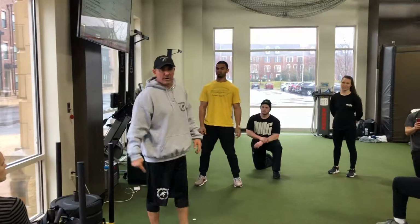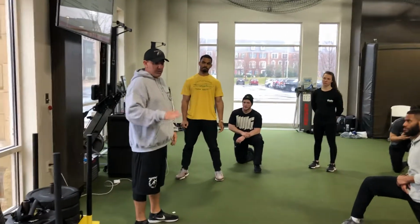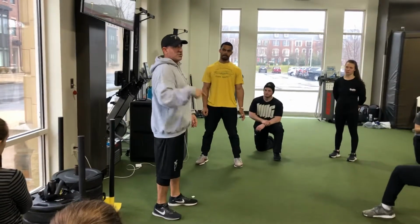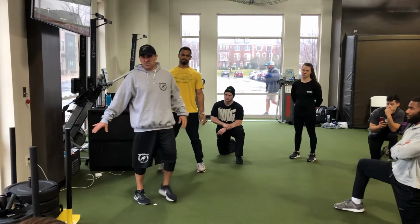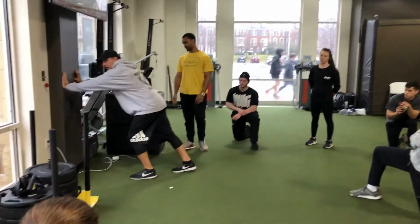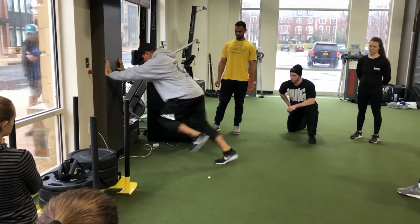This is not a form running drill. Of course the knees will come up higher when you run. But if you keep the knee short and focus on force application, you're developing the gastroc, which is the whole concept of this drill. Okay? Now let's do the same thing, but now when I say set, go.